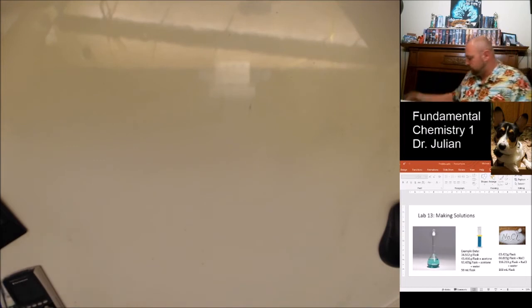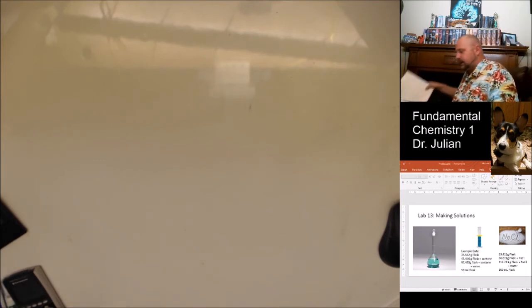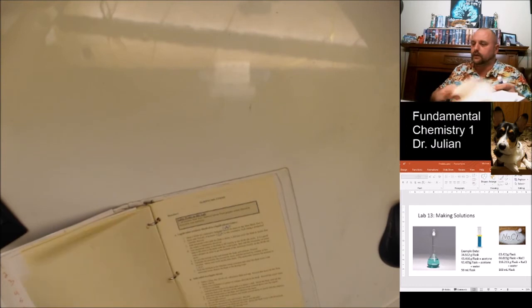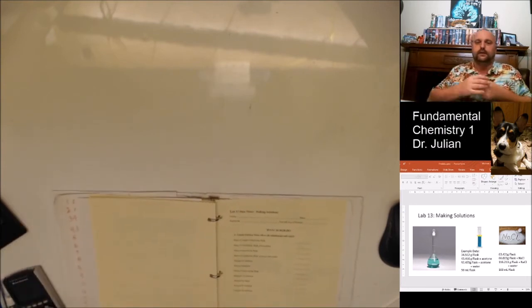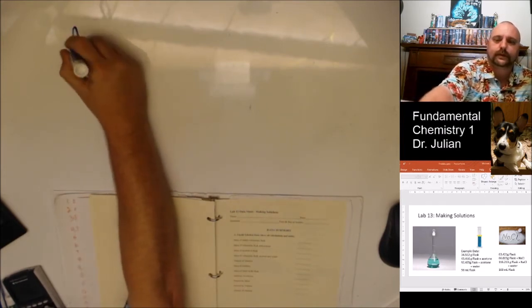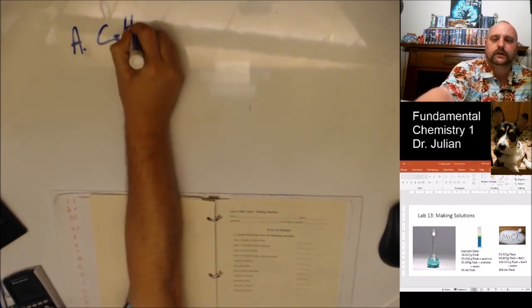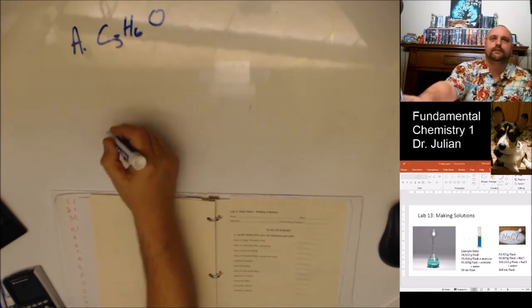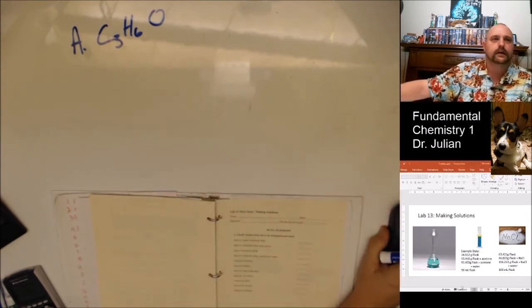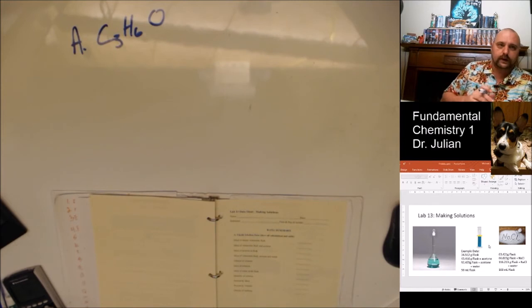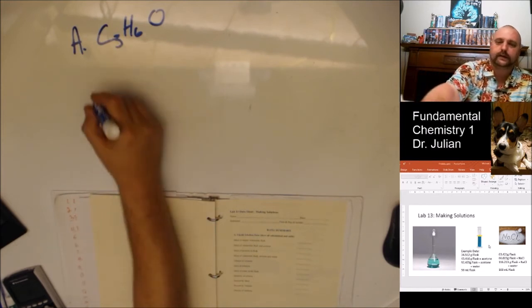So let's do this lab. It's got an A and a B. Lots of stuff going on. So we did all this reaction with acetone. So starting off, A with acetone, which is C3H6O. That's acetone. And so it said the flask was 34.512 grams. So I'm looking at numbers over here. And the flask plus acetone. So if I want the acetone, let's start with the acetone.